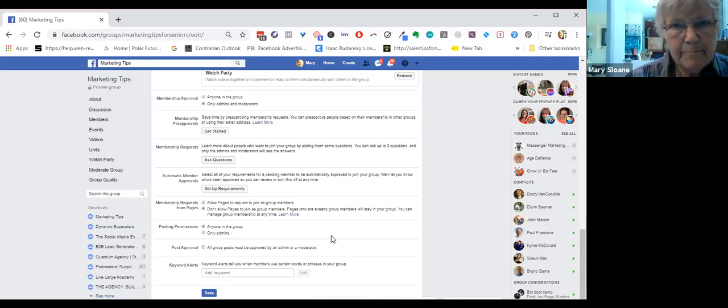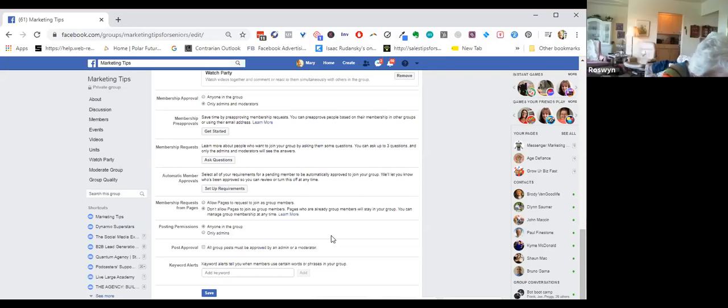Gavin has a big open public group where a lot of different people are coming in. His is always on approvals, and he has moderators who are set to approve posts so that they get approved pretty quickly, and it's not just dependent on him. He doesn't know where everybody's coming from, so he wants to be sure the content he gets out there is decent content. So he has it so that only admins can approve.